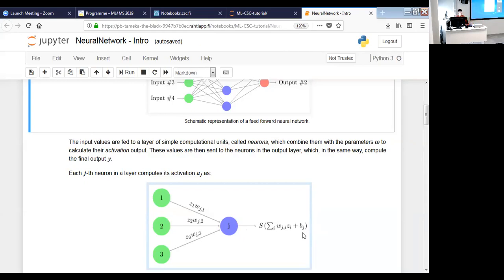So yeah, S is a nonlinear function. Usually people use a sigmoid, hyperbolic tangent, something nonlinear. Otherwise you get another linear model, and there's no advantage of using neural networks over other linear models. But you're free to choose whatever function you want. People usually use hyperbolic tangent because it's fast to compute, and when you train these models, you need the derivatives of the error that the neural network is making with respect to the internal parameters, so W and B.